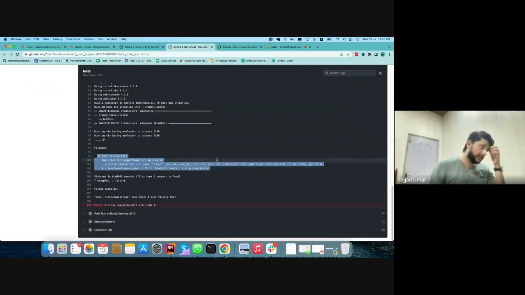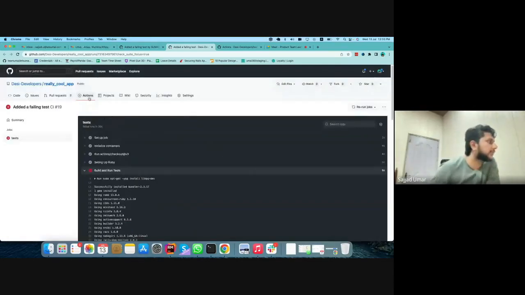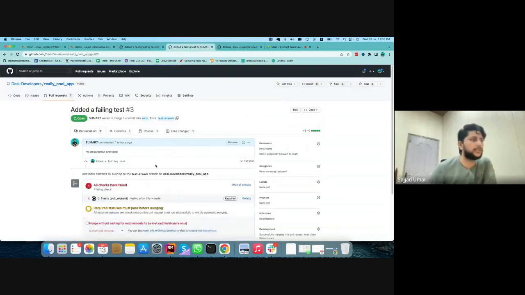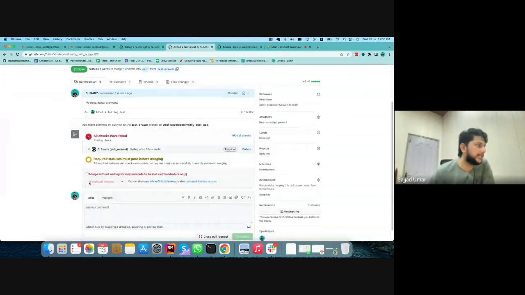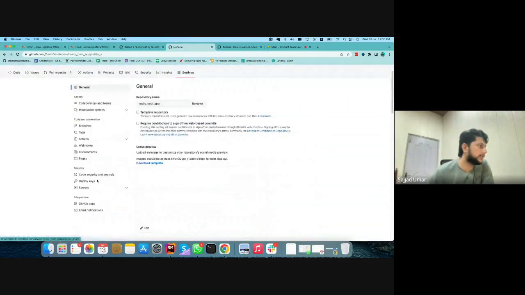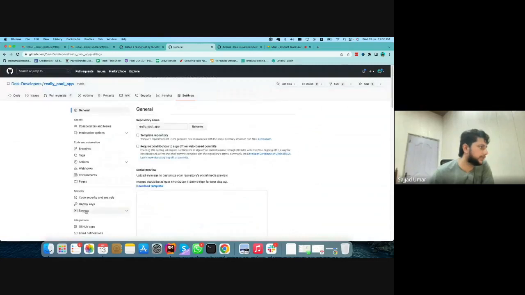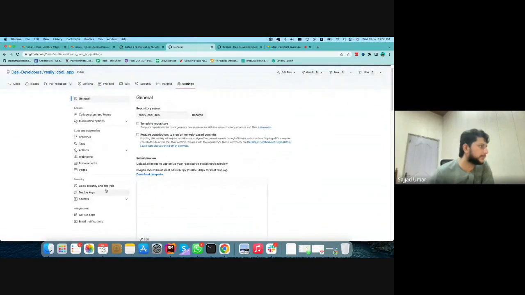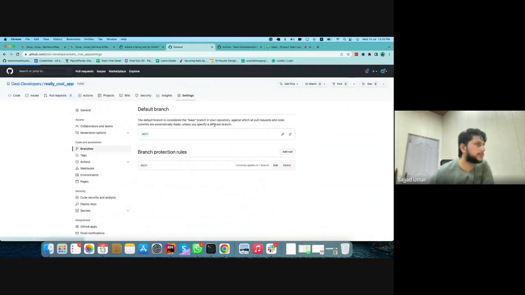So this is the entire purpose of setting up GitHub Actions, so we are sure that all our pull requests or pushes to the main branch are completely safe. It does not break anything in our test cases or in our code. So now I won't be able to merge anything unless I am admin and forcefully merge. You can add multiple rules on top of GitHub Actions from the settings page. Here you can go to security, I guess. Code security, branches. Okay, yeah.